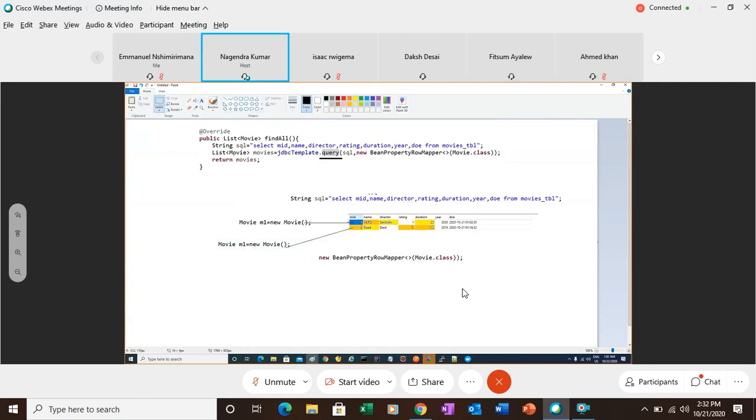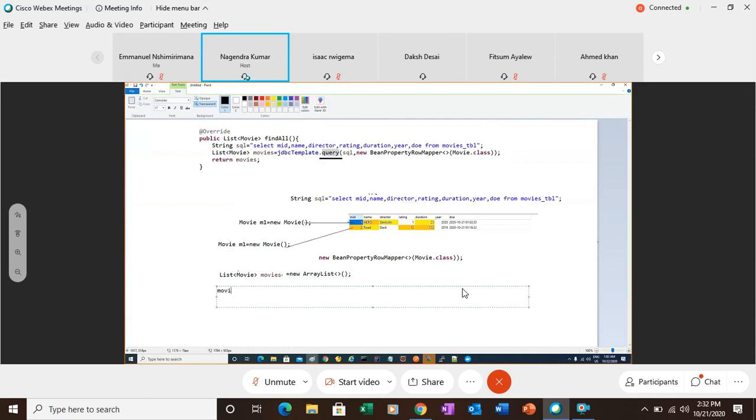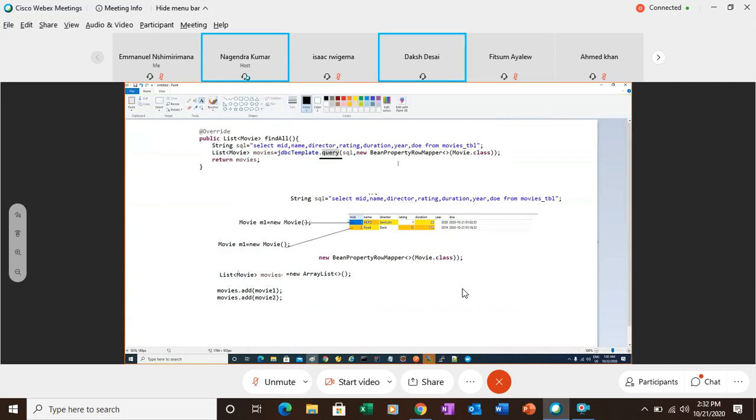Then finally, BeanPropertyRowMapper will create the list of movies. This is internal, this code is hidden. It will create a list, and after that BeanPropertyRowMapper will populate all the movies: movies.add(movie1). Who is going to do this job internally? BeanPropertyRowMapper, which means the Spring container. Finally, this constructed list will be returned to you in the form of a list.